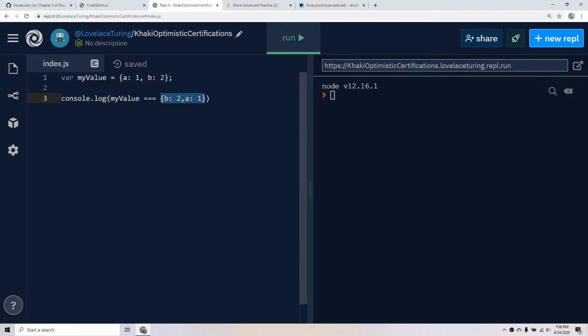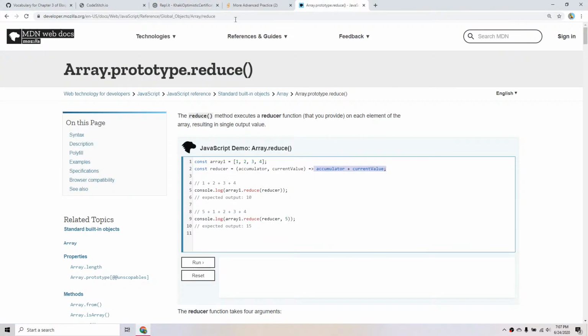However, objects can get rather nested, and the more complicatedly nested they get, the more difficult it is to visualize how you might compare completely across two objects. Again, in the materials we provided, there's a link to something called object deep equal, which we could probably just go ahead and look up.